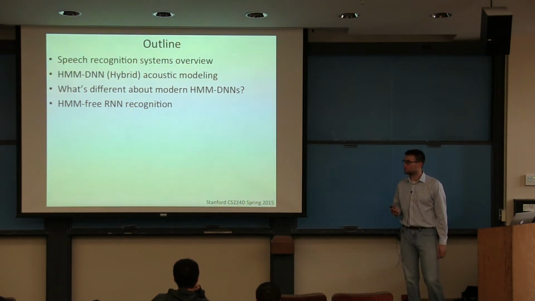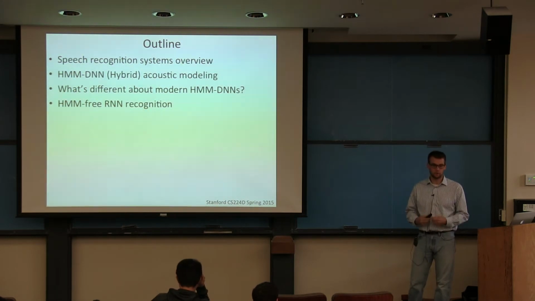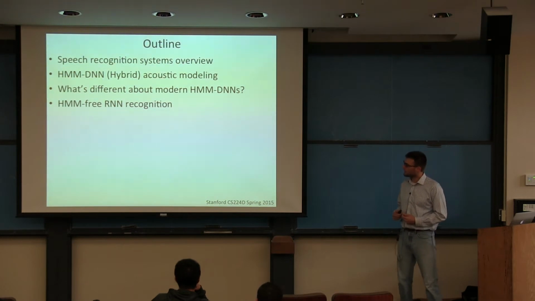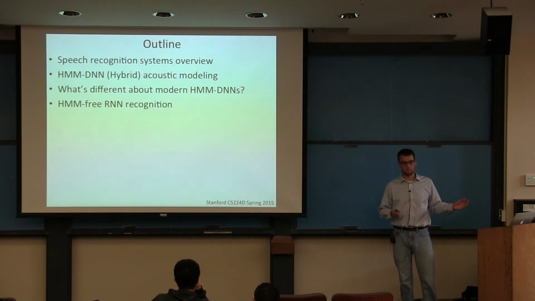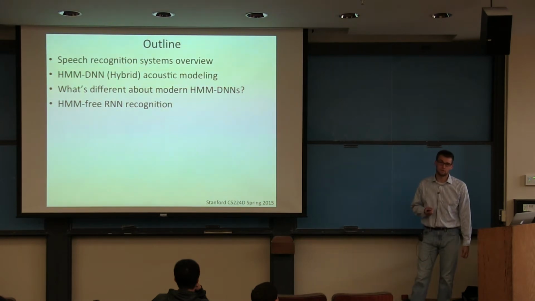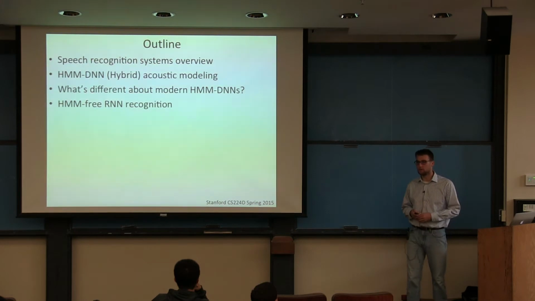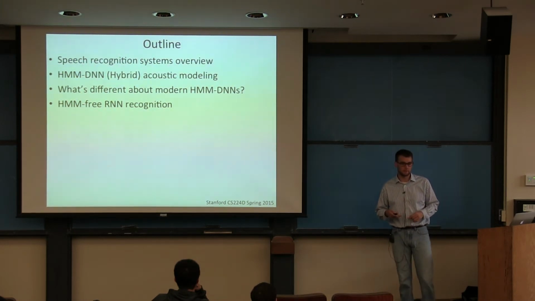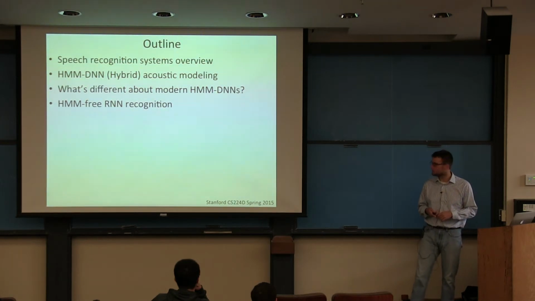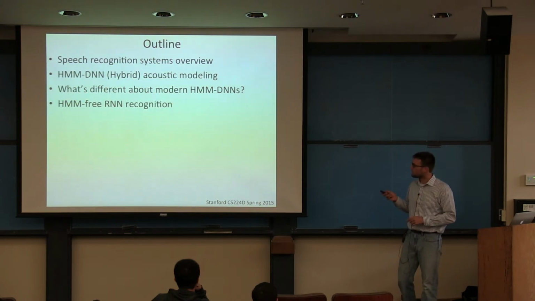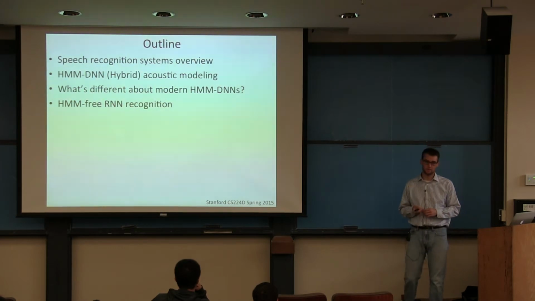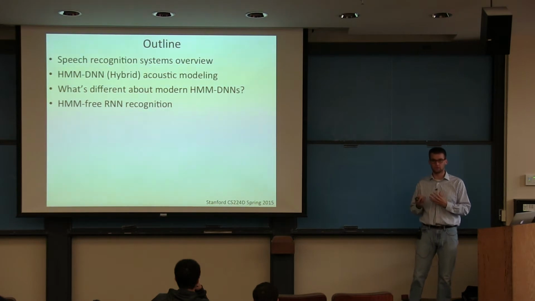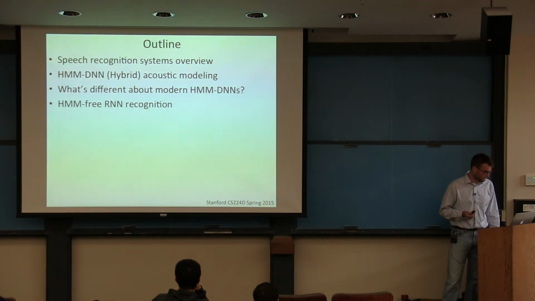So I'll give you an overview of how speech recognition systems work today, like how Android and Apple run your voice, and how neural nets come into play: these things called HMM-DNNs. I'll explain what those are. That was the big advance in speech recognition systems over the past, I guess, 6 or 7 years now. So now all of your devices are probably using neural networks, especially if they're connected to a cloud-based ASR, automatic speech recognition system. I'll go into how neural nets have made a really big impact in those systems, and then finally some very recent work on how we might be able to replace these very complicated HMM-DNN systems with really simple ones, essentially doing speech recognition with 2 neural networks. And I think that's kind of the future of speech.